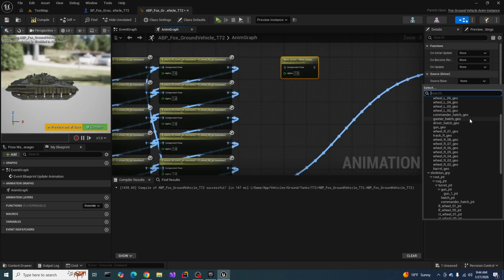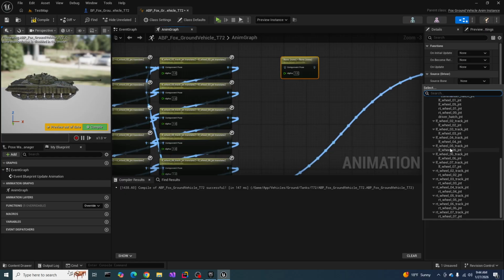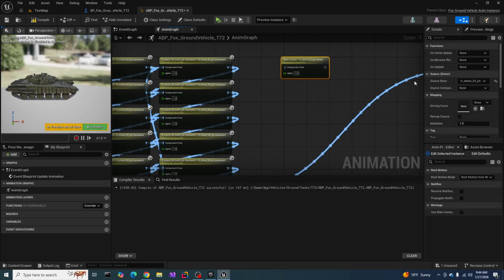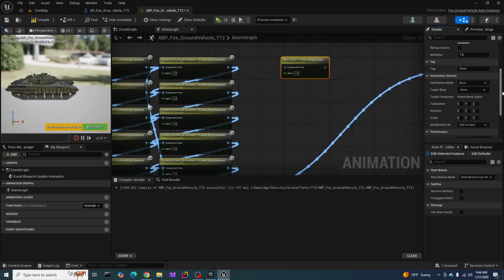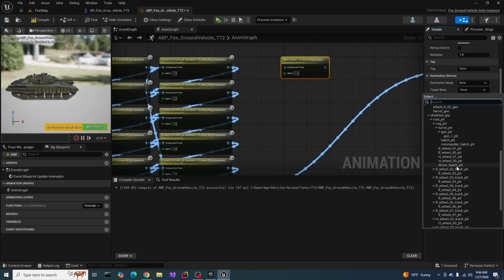We will do the wheel right in front of or behind the sprocket. We'll do the right sides first. We're going to do right 1 and 9 are the two that we need to rotate. So we'll do right wheel 2 and destination will be right wheel 1.